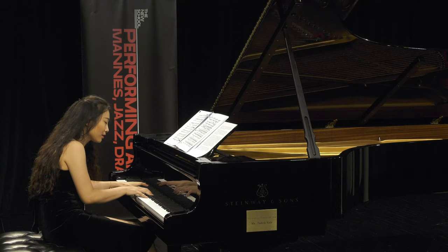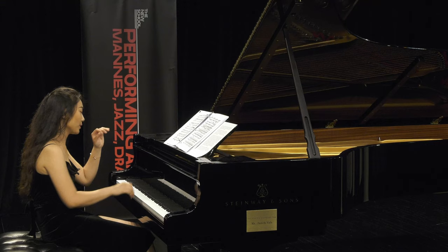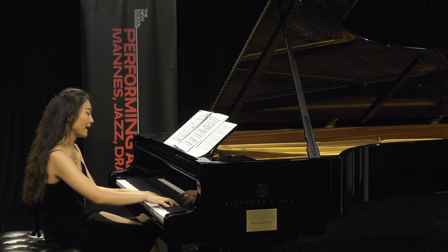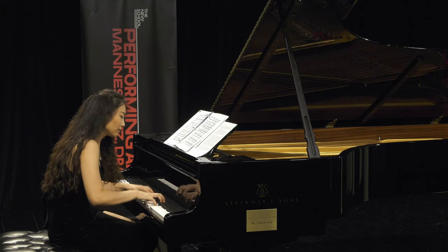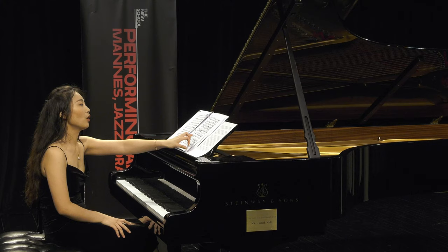And then he starts to spin the wheel faster and faster by speeding up the harmonic rhythm. So here, we change harmony every beat, and the whole register goes from the bottom to the top. So later when we enter the chorus, it doesn't sound abrupt, it's just so natural because it's already spinning to that moment. And then this is a whole climax moment. I'm not gonna talk about it right now because you'll hear it later.